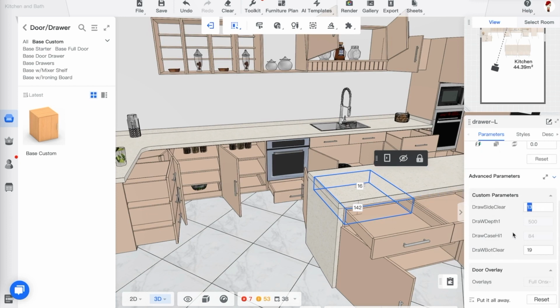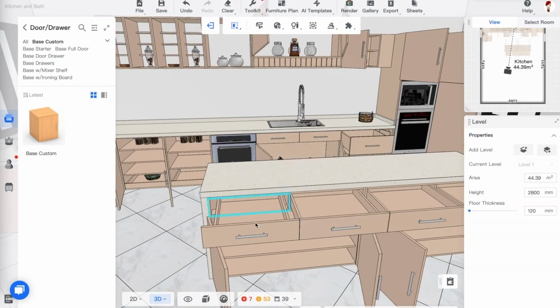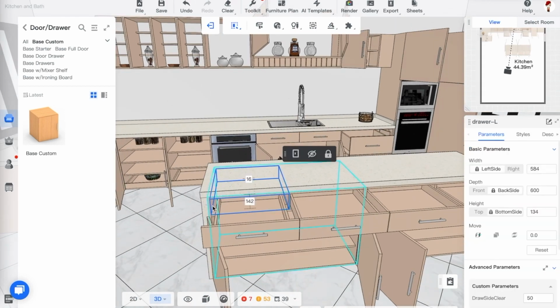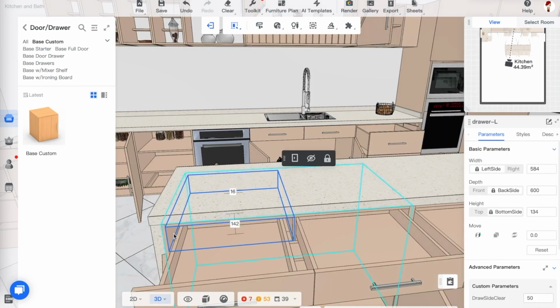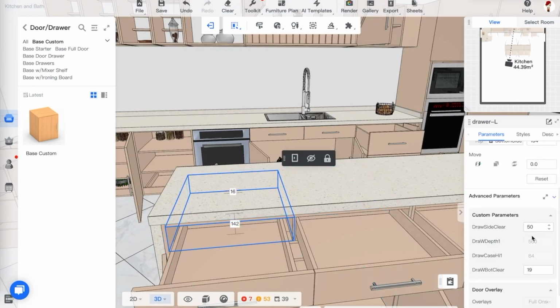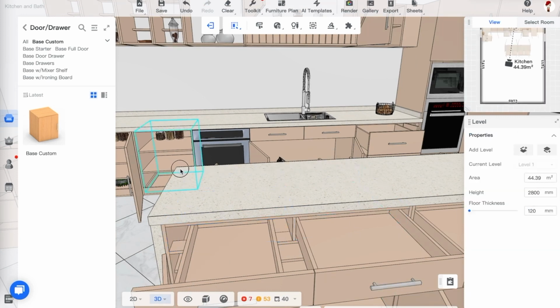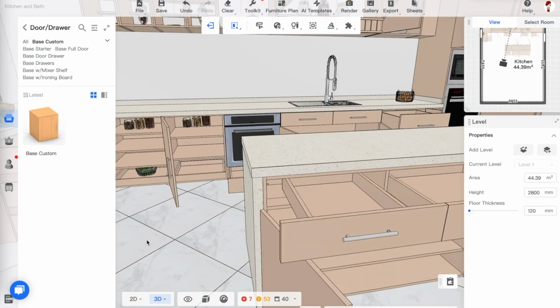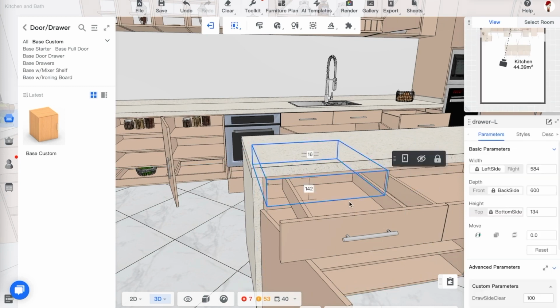Let's say we change it to 50 side clearance. See, this is where you can change the openings between the door sides. Let's make it more dramatic so you can see it better. Let's make it 100. So you see some drawers that may have really big hardware components inside of them. This is where you can reconfigure the inside details of the space by selecting parts.